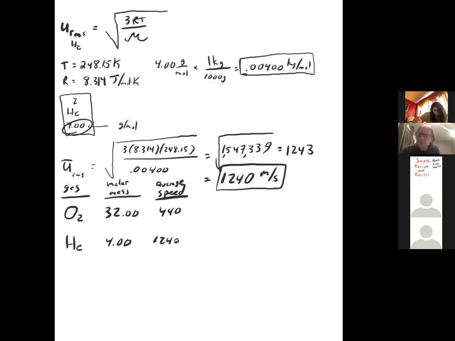And so when you release a helium balloon into the atmosphere, and it goes up, up, up, and then eventually the balloon pops, those helium atoms over time will move away from the Earth and actually leave the gravitational pull of the Earth and move out into space. Okay. Oxygen, on the other hand, is much heavier, 32 grams per mole.